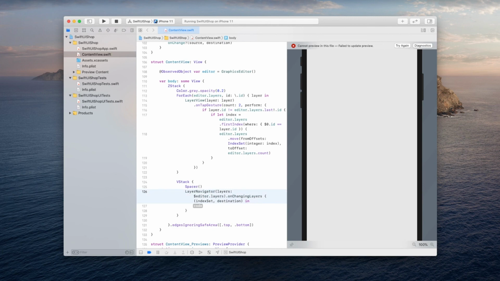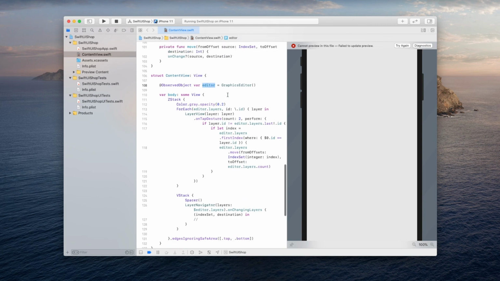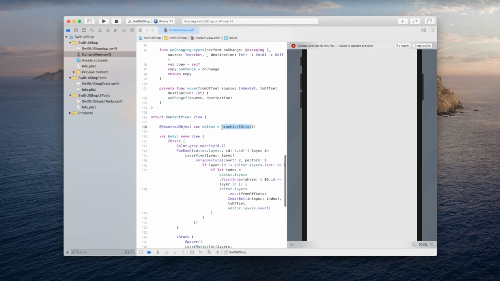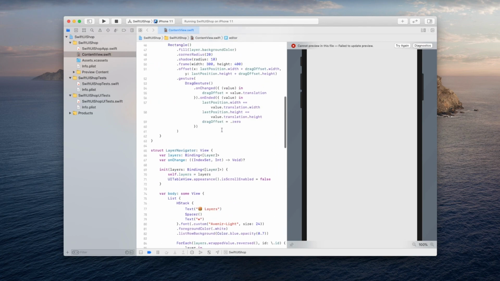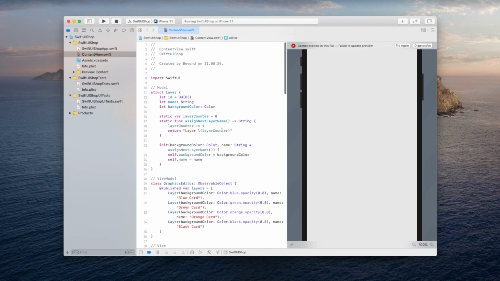This is the destination. Okay, so now at this point we have to be able to modify the view model based on the change that we see here. But to do so, we have to still introduce this function in the view model. So let's go back to the view model.